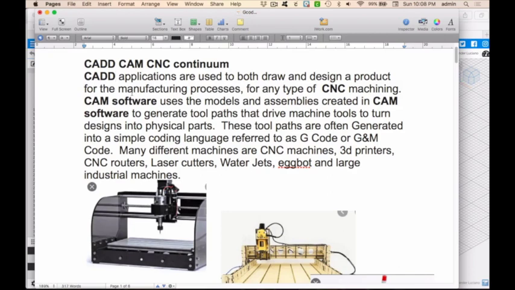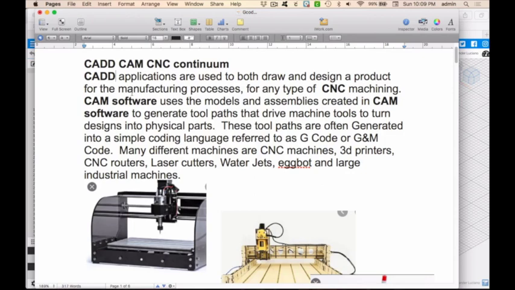Then for any type of CNC machining, the CAM software takes the model in, processes it, and turns it into tool paths that drive machines to create something physical. These tool paths are generated in a really simple language called G code. Sometimes it's referred to as G and M code, but many different CNC machines use this language underneath.